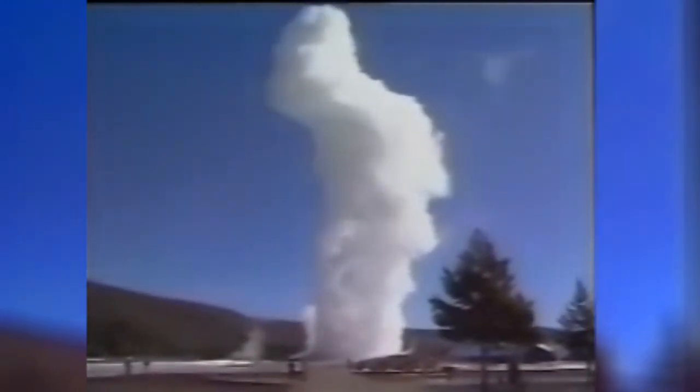other in the world. There are only two areas similar to Yellowstone in the world, in Iceland and New Zealand. But they hardly compare to the dramatic sights found here in Yellowstone. The park offers more than 10,000 steaming, hot, bubbling, and exploding attractions, led by the most famous geyser of them all, Old Faithful.